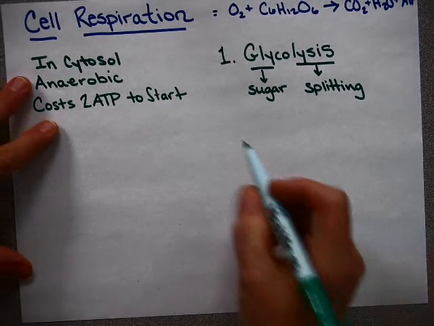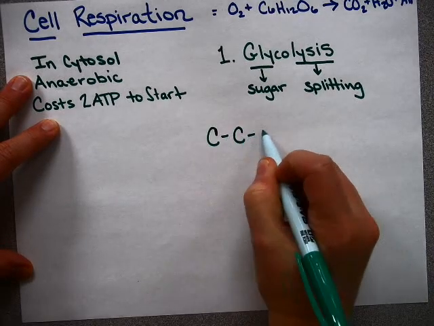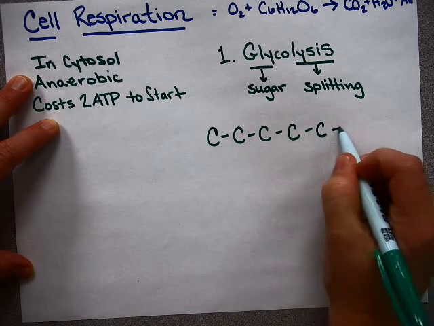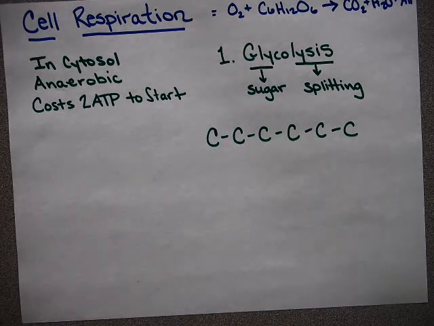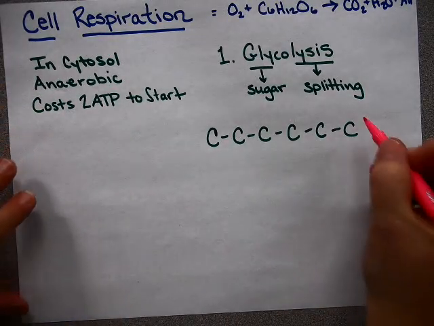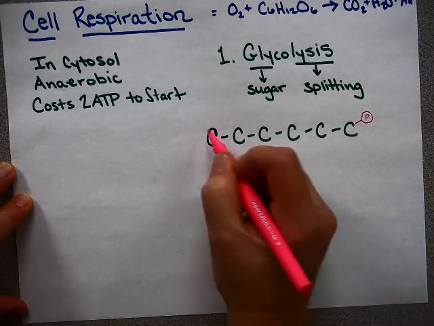So that costs a little bit of money in the beginning. So I'm just going to draw the 6 carbons that represent glucose. 1, 2, 3, 4, 5, 6. There they are. I know there's H's and O's on there too, but I'm just going to draw the C's for now. So if we had to put a couple ATP into this, that means we had to phosphorylate this. So I'm going to put those on the end, put the P's on.